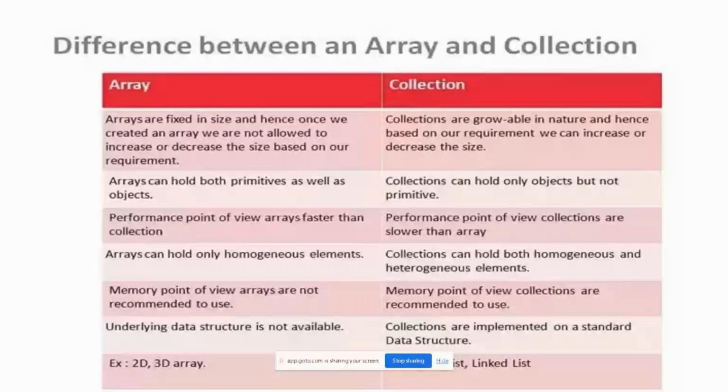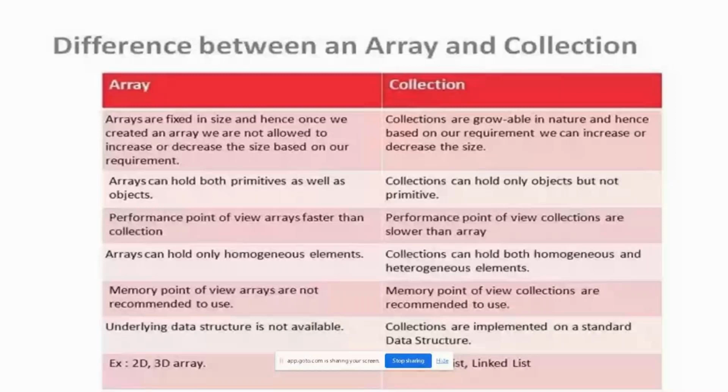I have 100 students in my class. In that case, I cannot declare int a, int b, int student one, int student three, like that, 100 times. So what I can do is group the similar data type items into one structure, nothing but an array. Similarly, name is a string data type, so you group those into one array. It is helpful instead of declaring all the items 100 times.